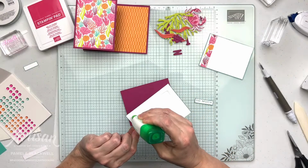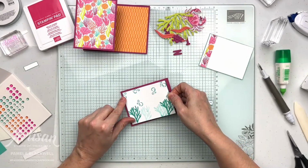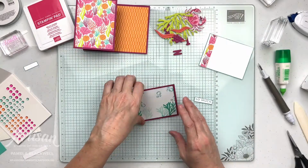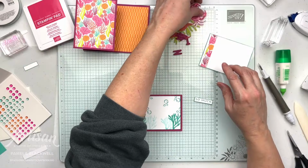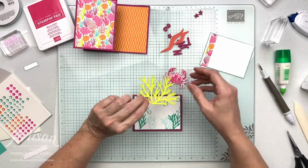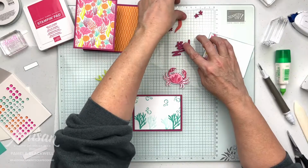Get that going. Either it doesn't come out or it comes out way too much. So this was a 3x4 piece, the white, and then the berry burst was 3 1/4 by 4 1/4. And let's just build this up before we adhere everything to the card. So I've got all these pieces. This was die cut out of the designer series paper. And then you've got all your coral, your seaweed, I guess.